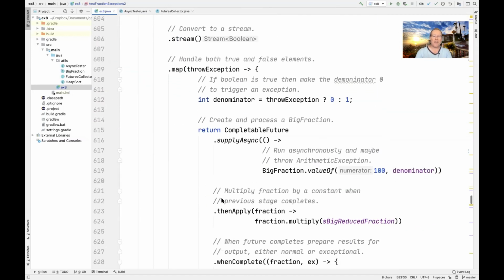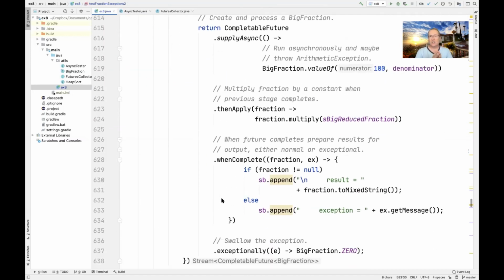Here's a third way of handling exceptions, and this is sort of a variant of both earlier approaches, the handle approach and the exceptionally approach. The method it uses is a very interesting CompletionStage method called whenComplete, which can be used for exception reporting, as we do here, and it can also be used for other purposes as well. whenComplete is kind of an all-purpose hook that always gets called whenever something completes, even if an exception is thrown. So that's the way to think about it. It's kind of like an always-called hook, if you will.